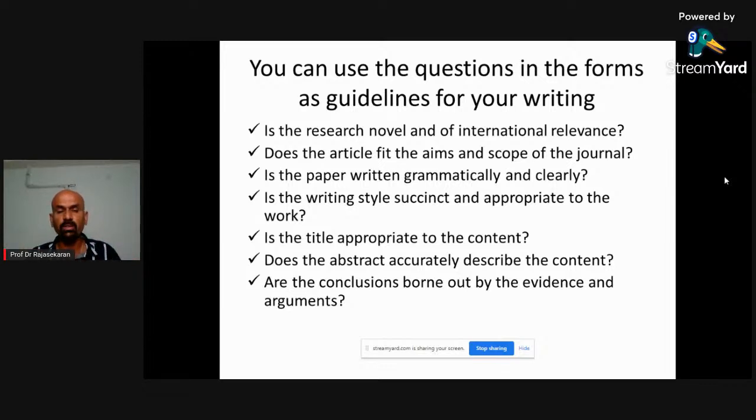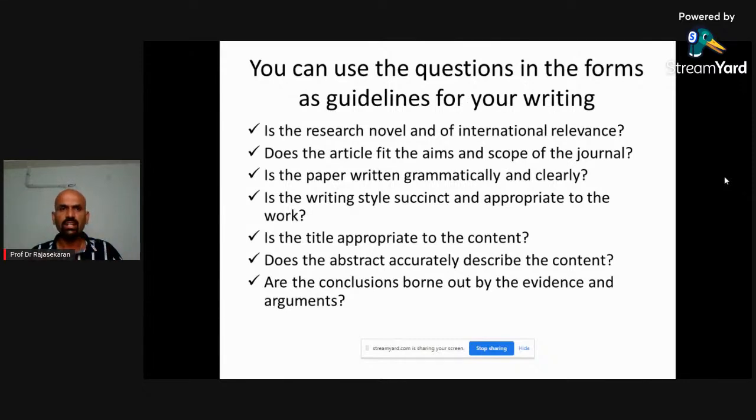This is the main problem. A lot of people write a research paper, but when you submit to an international journal, you have to make sure that it is relevant to an international audience. In case you write a paper in India and it is only applicable to an Indian audience, no international journal will accept it. If you write an article in Malaysia, again, the same thing. If it is applicable only in Malaysia, then who will read that paper? So make sure that you take one idea for the research and universalize it, then only they'll accept it.